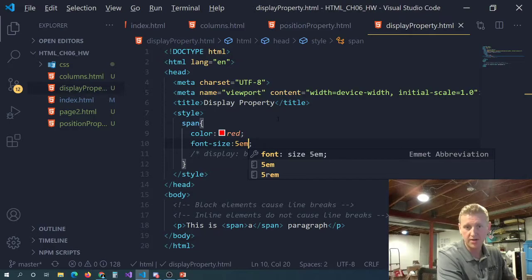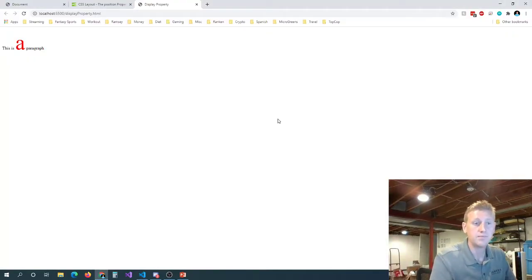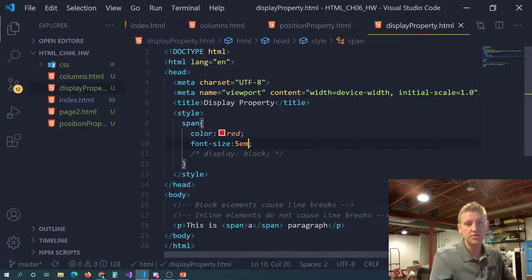Right, so we can kind of change parts of a paragraph without causing line breaks.